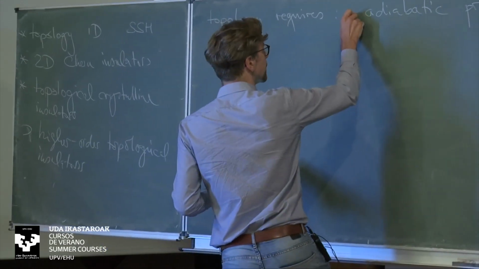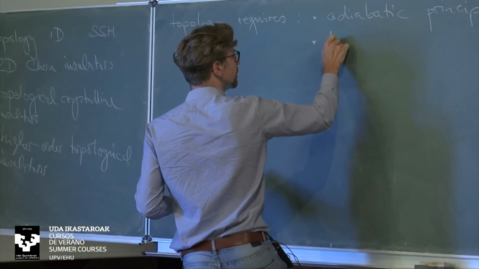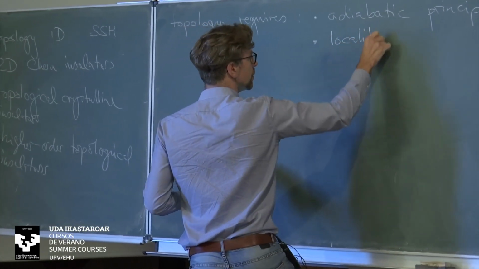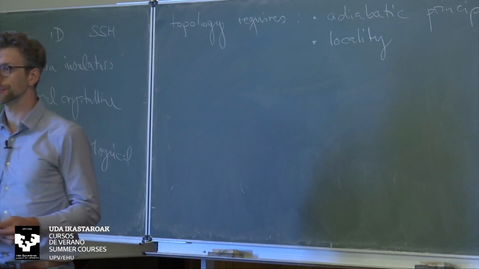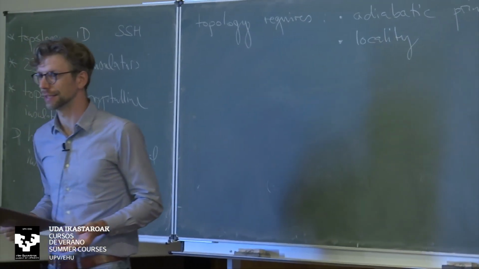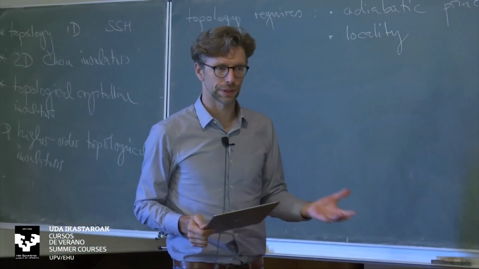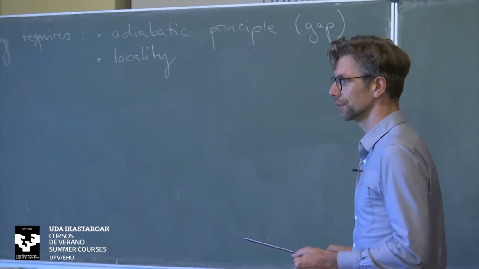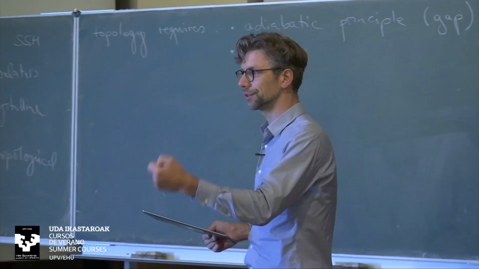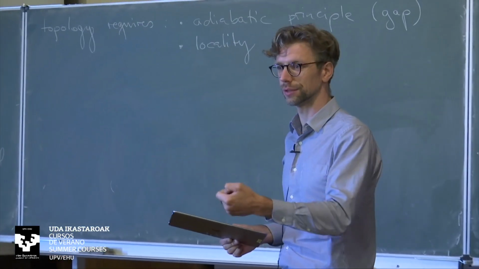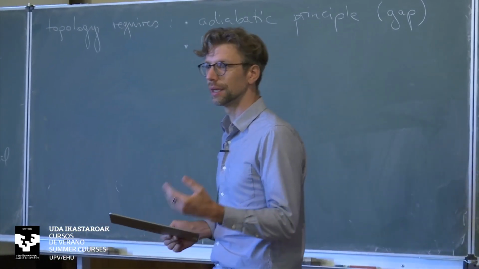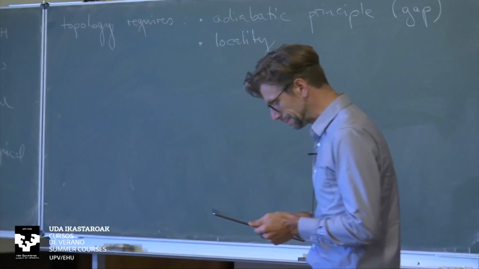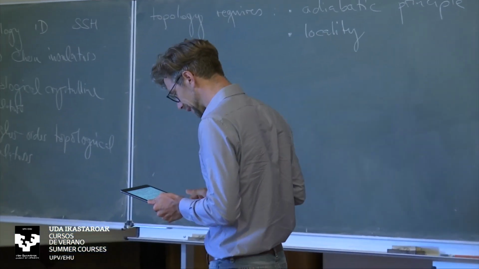And the other concept that's crucial is locality. So if we have no notion of locality, we, for instance, cannot define dimensionality, right? So if we want to define in the most general setting topology for a quantum system, we need to know which degrees of freedom can be coupled with local interactions. That's the rule of the game, and which can't. Okay, so that's just that comment.